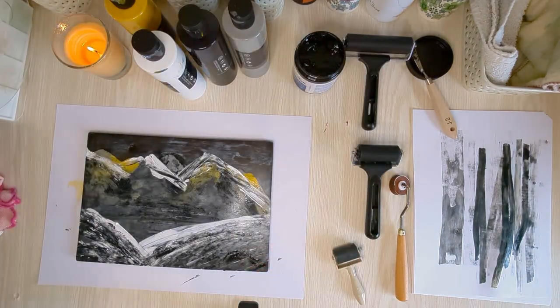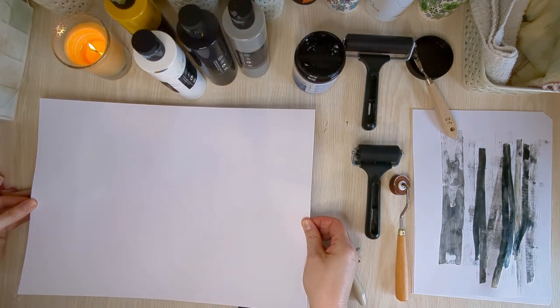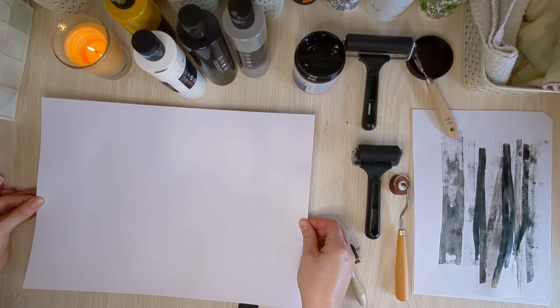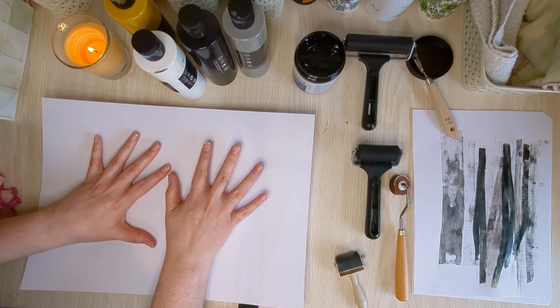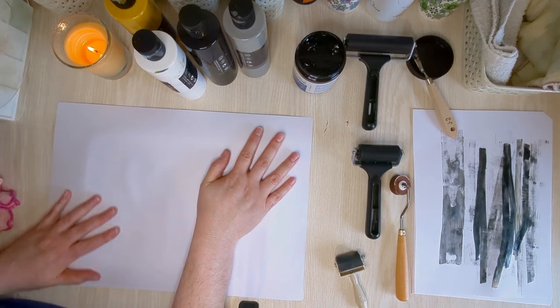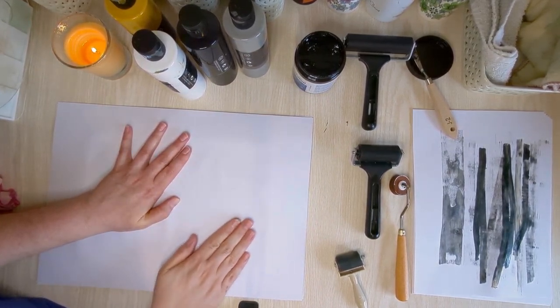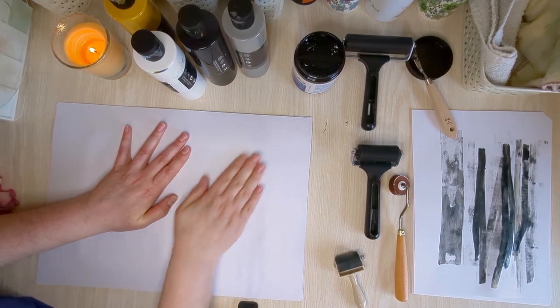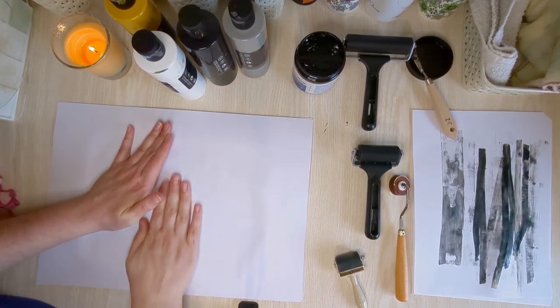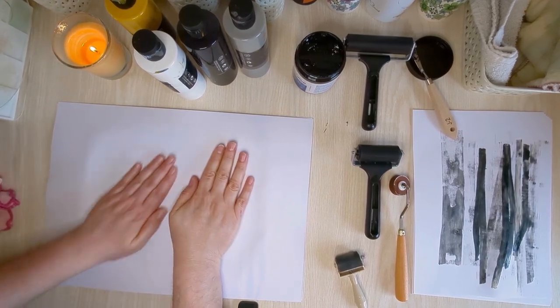So as you can see, I've marked T for top. It's always important to do that, because it's quite easy to get carried away and put your print on at the back or the side of your mat while you do the next layer and pick it up and think, oh, what side am I meant to be doing? I've done that and ended up messing a print up because I put it on upside down. So it is important for the first layer that you put on to mark where the top is. Just a little tip there out of experience.